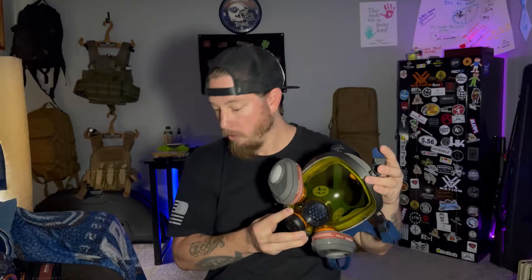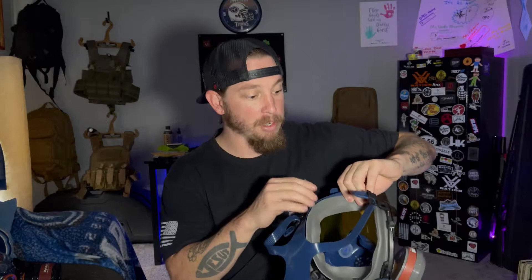So let's hop right into this PD-101 gas mask. This is a full face respirator, just like the other one I reviewed. The difference is it has bayonet style filters on here — it has two different filters. It's industry standard PA3 bayonet filters. It weighs in at about two pounds with both of these filters on here.